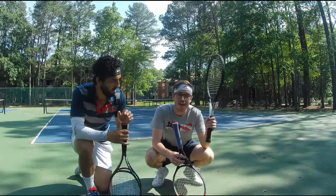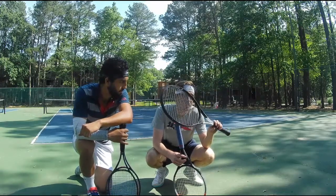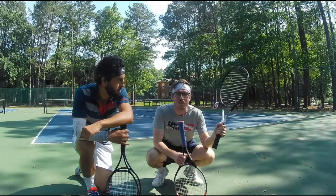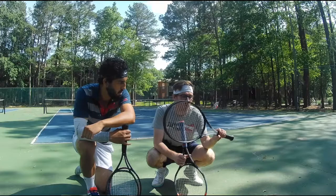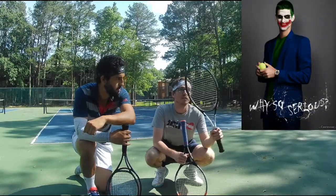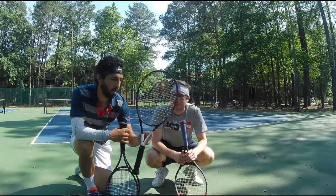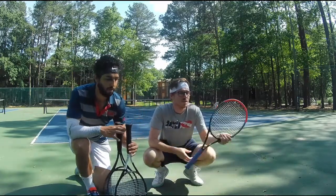Next, we have the Head Graphene 360 Speed MP Pro, or maybe it's just MP. Also a similar weight class, all of these rackets. I like rackets around 11.2 to 11.5 strung. And this one has got some great reviews, and the Joker uses it, I think. So, looking forward to seeing what happens here. I think he uses an iteration of it. I'm not particularly drawn to this, but hey, I'll give it a whirl. The demo's here, so why not try it out? We'll see what it can do.